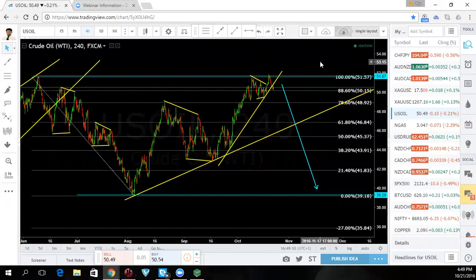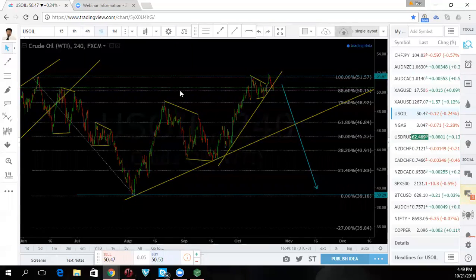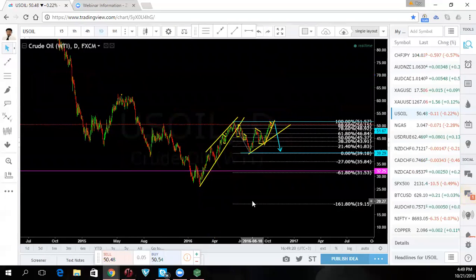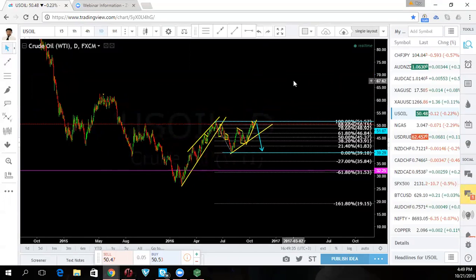I have no idea. Is oil still in indecision? No, oil I think is not in indecision. I think we're looking for a third wave or a corrective structure. I'm looking at this as the impulse up. I'm looking at the first correction, second correction, I think a third corrective structure, and then we'll be looking for upside. That's what I think will happen. Let's see if that materializes. We're still waiting for that to prove it's going to happen. And then I'll be looking for a big move up.